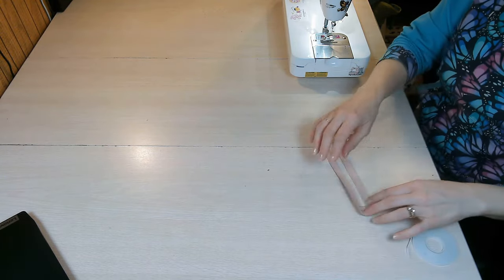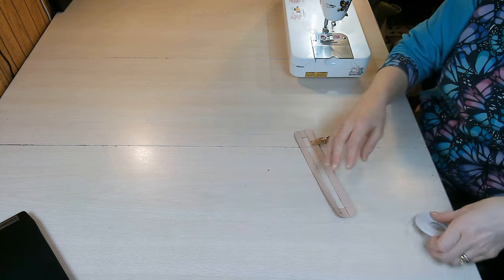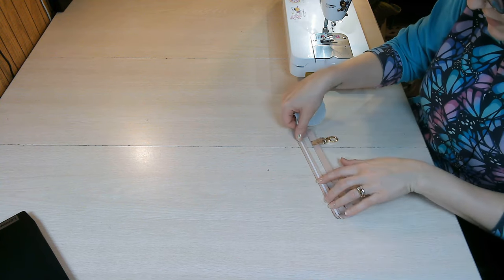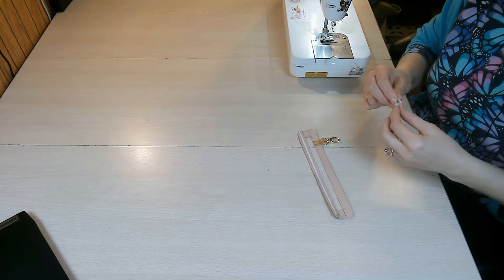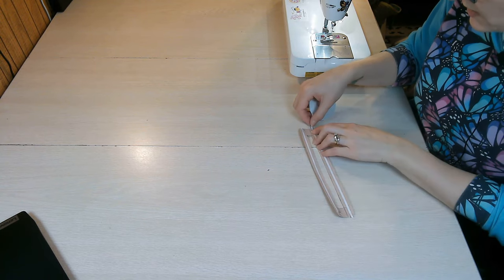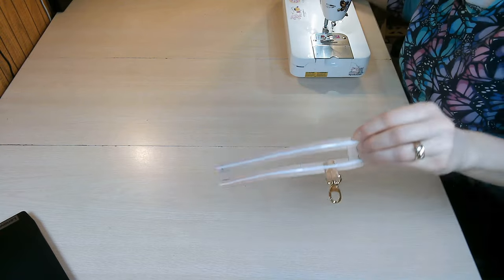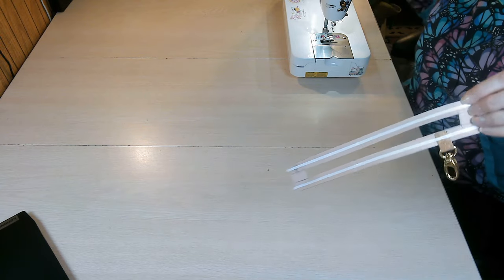Now we need to add some double-sided tape along these two long edges of our overlay. So add the double-sided tape to the center. Oops. Just right down the center, just like that. And remember to press it down. So I have the double-sided tape down both long edges. So I'm going to take this now and place this also off to the side.